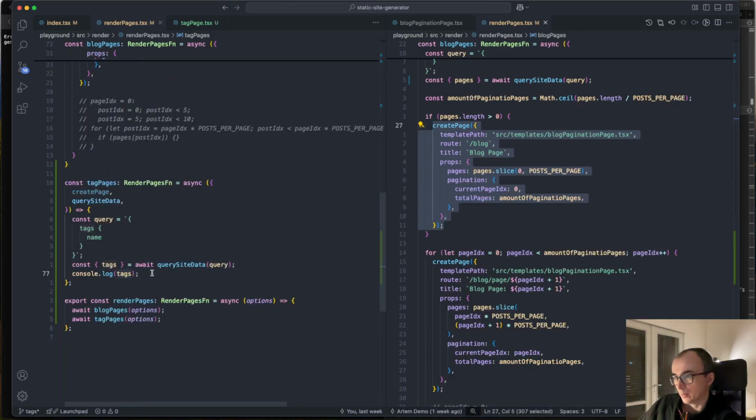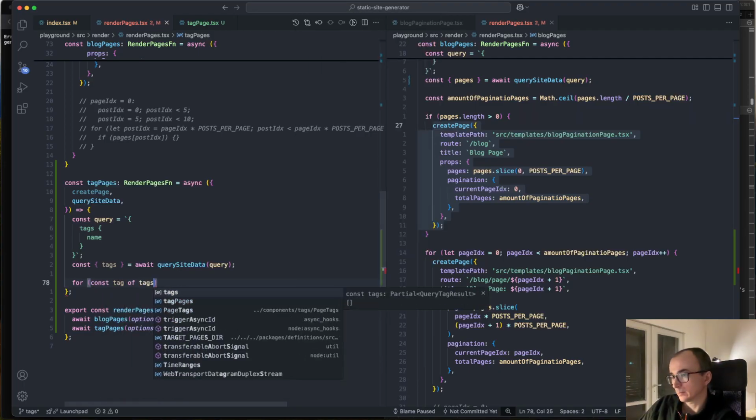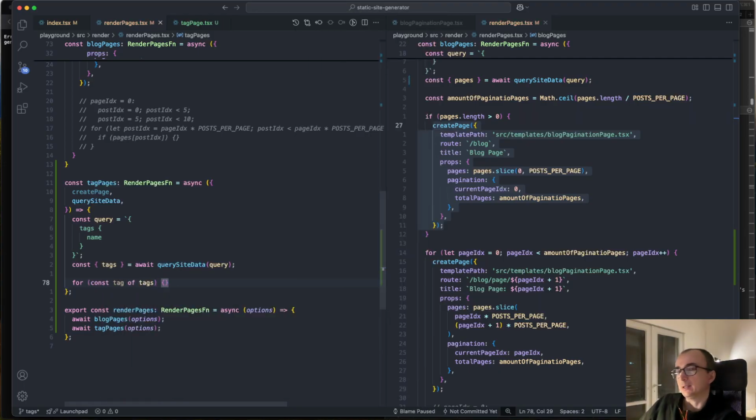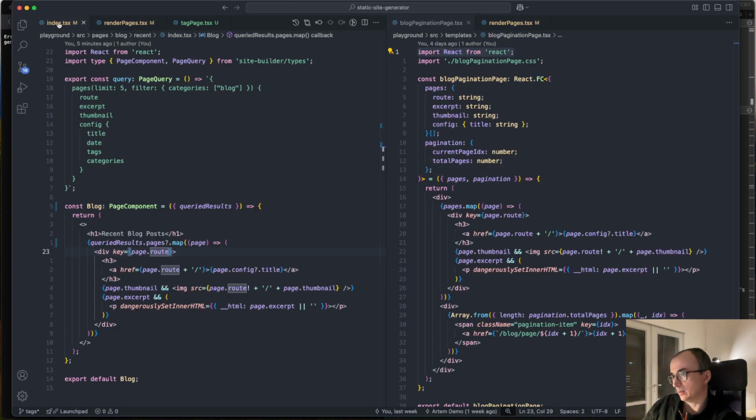Okay, so what will happen now is that for every tag I need to create a page, but I need to first query available pages for every tag, and in order to do so I need to allow it.